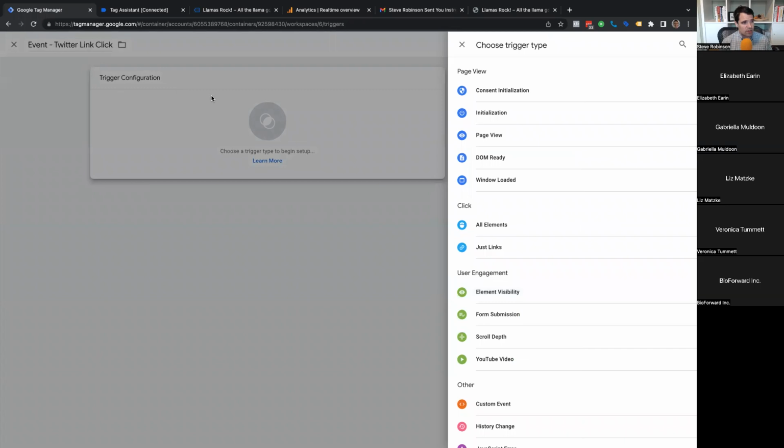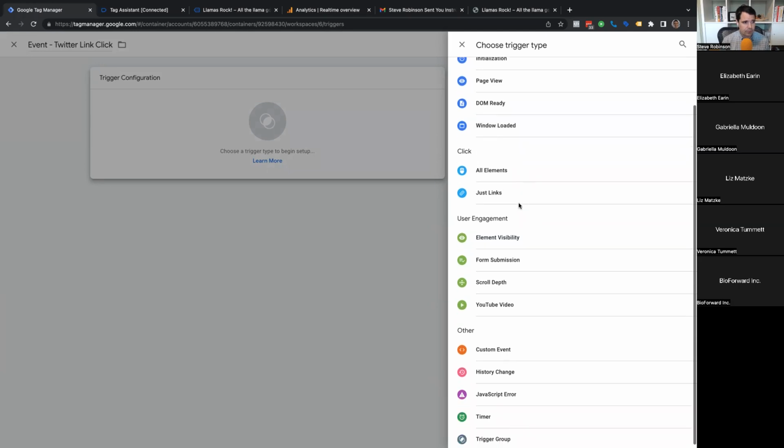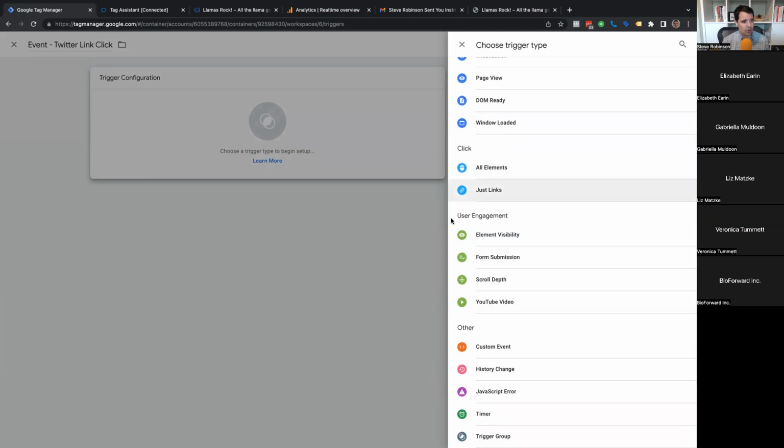I click trigger configuration. And again, much like it asked me what type of tag I wanted to create, now it's asking me what type of trigger do I want to create. And here we have all of those basic events that can happen in a browser. The top ones happen automatically anytime a page is viewed, and they're basically at different stages of that page loading. And then we have some of the ones that are a little bit more engagement.